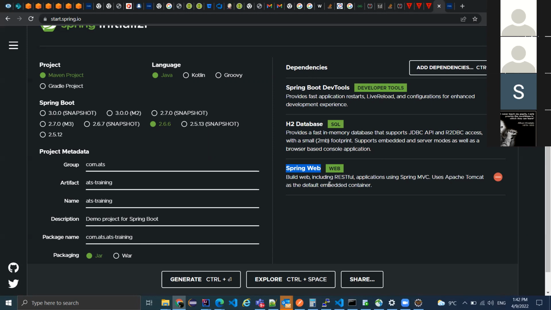Second thing, database. When you want to insert some data, you need some database, like Oracle, MySQL. I have chosen the H2 database. Why have I chosen the H2 database? Because it is an in-memory database. You don't need to download any additional tool for your database. You don't need to do any configuration. It will be running in your program memory. So whenever you start your application, the H2 database gets created, all tables get created according to your application, and you can save those records in your tables.